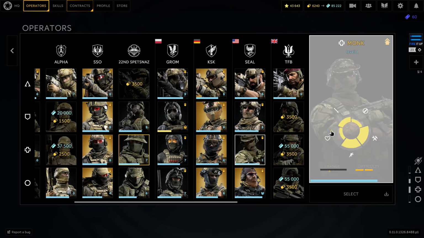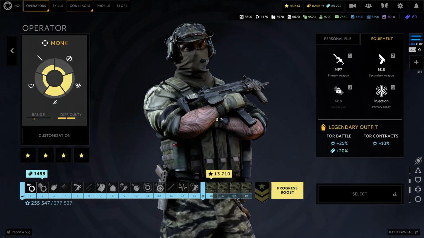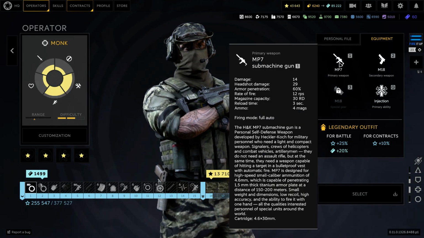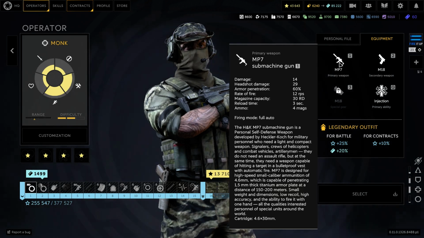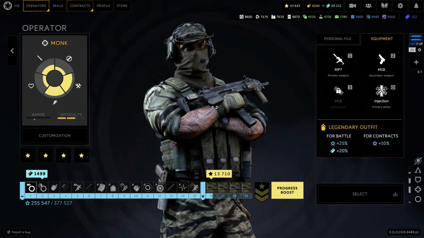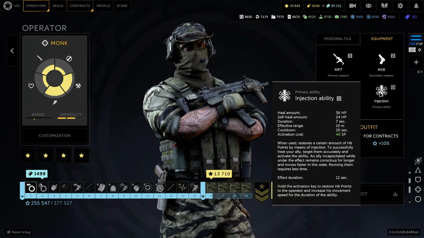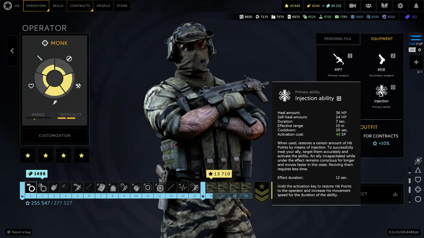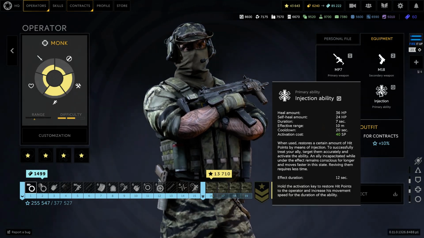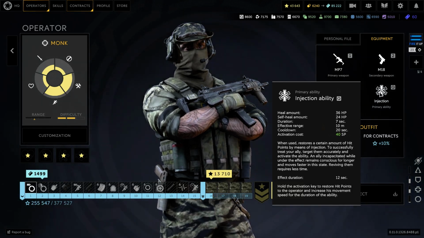Monk. I'm biased against Monk, and I'll get to it when I get to his ability. He is available for credits, I believe. He also uses an MP7, so again, MP7 kind of wrecks. Not a bit further to SMGs. He gets smoke grenades. Now, the thing that I don't like is his ability, single target healing. It can also be used on yourself for healing a little bit less and giving you a buff to your movement speed.